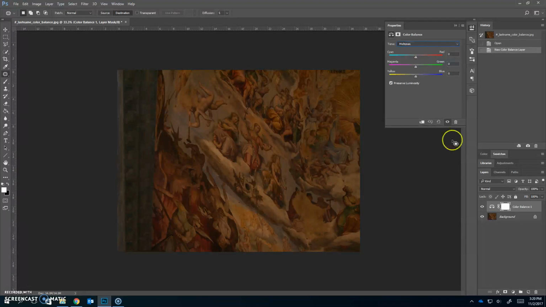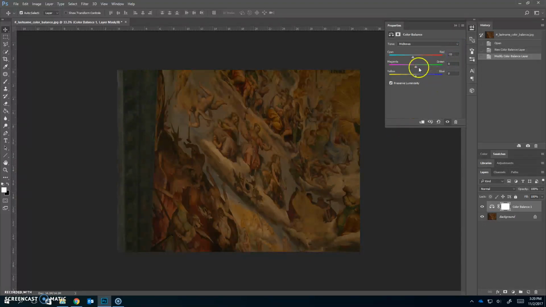We'll start with the midtones. And if I look at the photo, I'm thinking that there's a little too much red in there. There's a lot of red casting in there. So I am going to drag it down a little bit to the left, which is actually adding cyan. That's a bluish color. Okay, so I have to be careful that I don't go too far because then that will change the color of that. So I'm going to stop right around there.